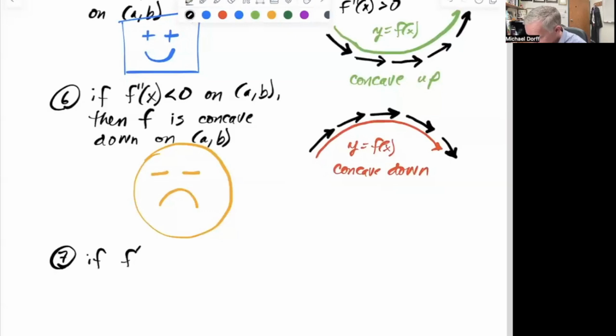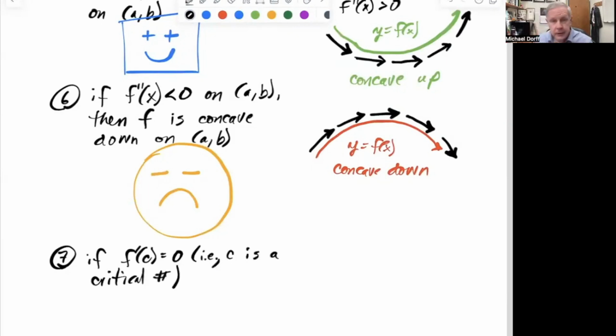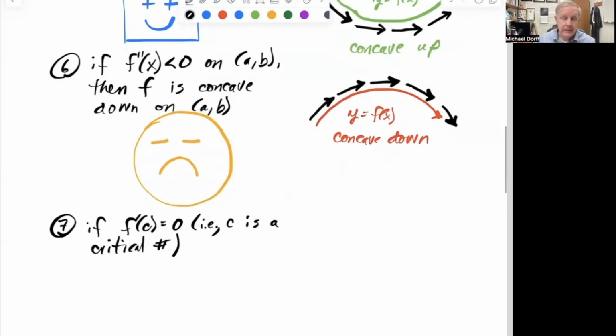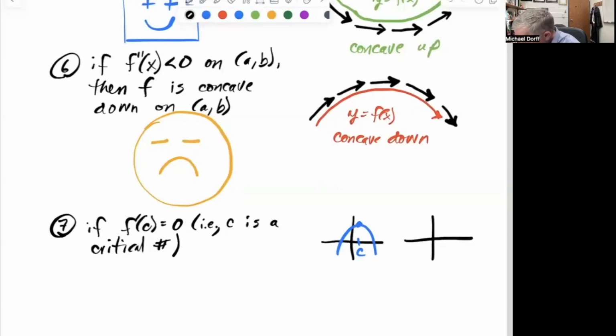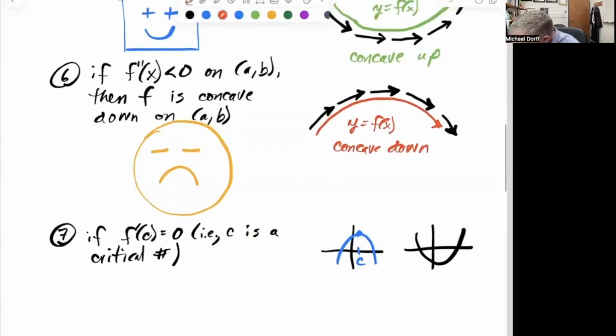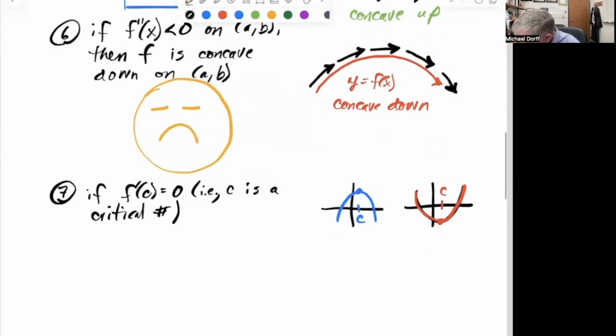So if the first derivative at c equals 0, that means it's a critical number. It is a critical number, but it doesn't tell me whether it's a local max or min. It could be a local max or a local min, but it also could be what's called an inflection point, right? So it could look like this, where there's C, or it could look like this. Let me draw that in red. It could even look like this. And in all those cases, the first derivative at that point C is going to equal 0. So that's not enough information to give me something.